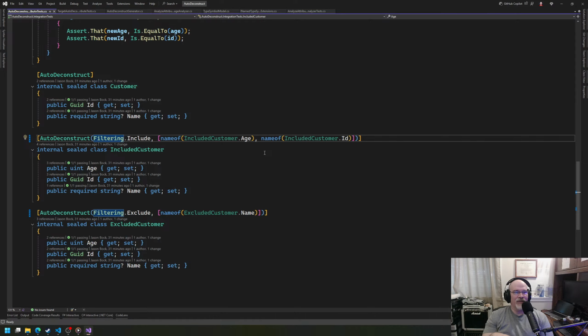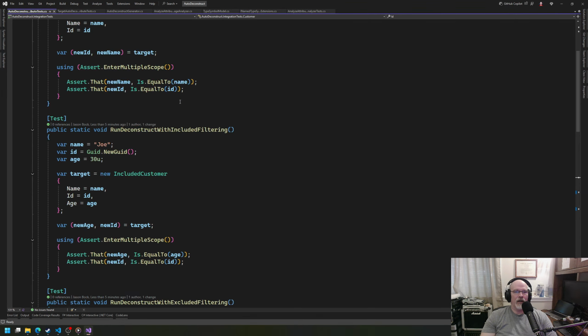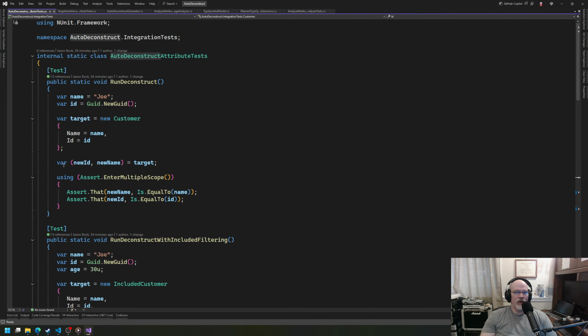Yeah. And again, this is a library that's meant to be fun. It's meant to be illustrative. It's not necessary. I want it to work well for people that do use it, but it's also a vehicle that I use when I do presentations. If I talk about source generators, I can use this one because it's not too complicated, and people can get their heads around it: if I put this attribute on this type, then I automatically get a deconstructor, and I didn't have to write that myself. So that's kind of helpful.